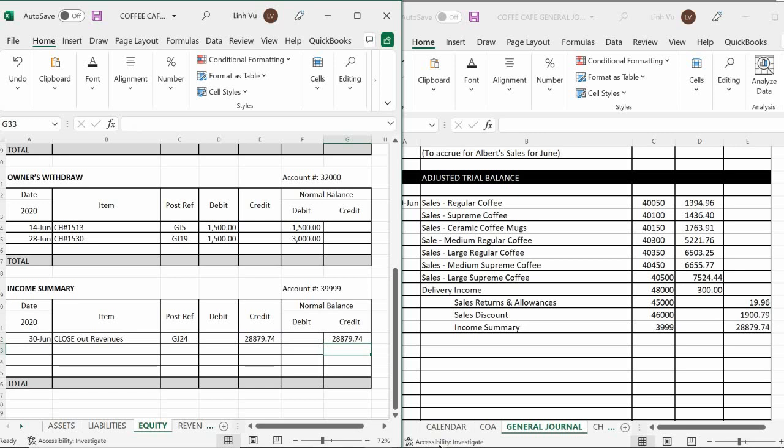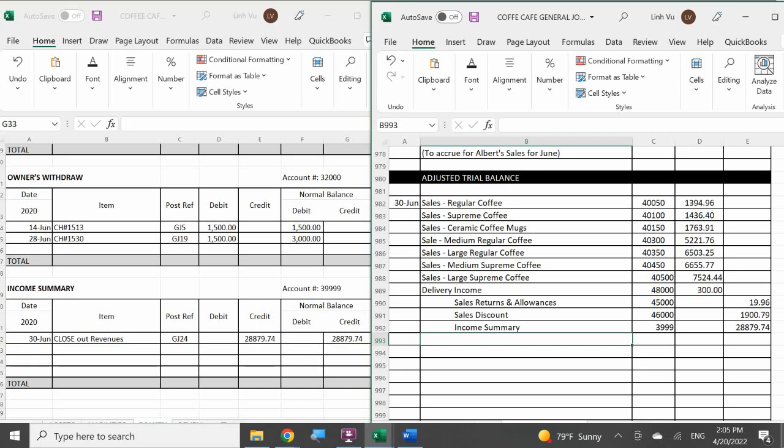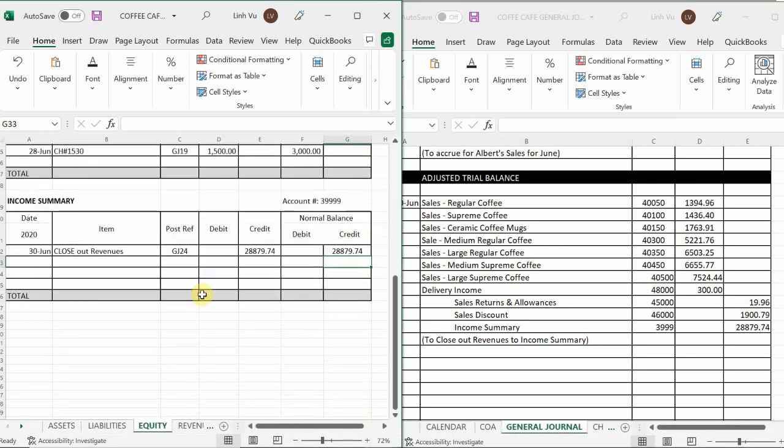That's exactly how much we should have. And I'm going to make a note here that we close out our revenues to income summary.